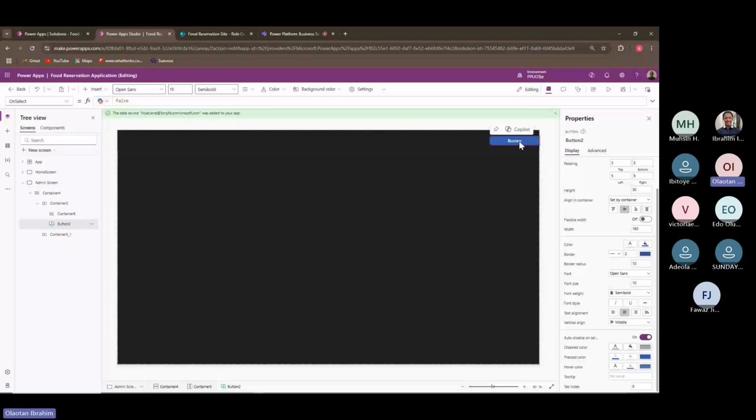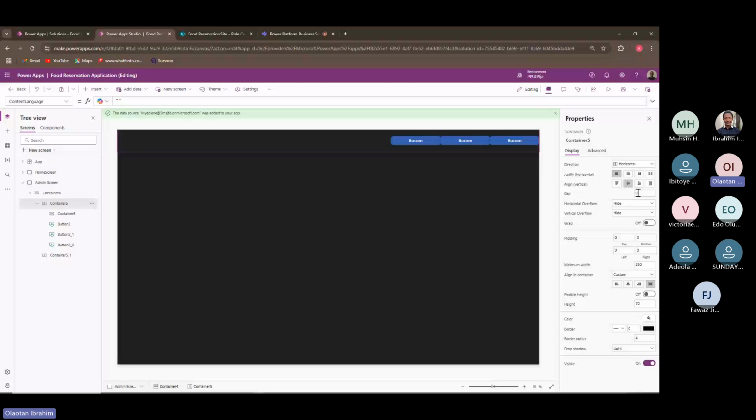Yes. So now I'm going to copy this and paste 2 more of this. But they are kind of glued to each other. So I'm going to click on the main container and give it a gap of 10. So they are spaced out like that. But one more thing I want now is a feel where the buttons are placed so that they are not touching the edges of the screen like that.